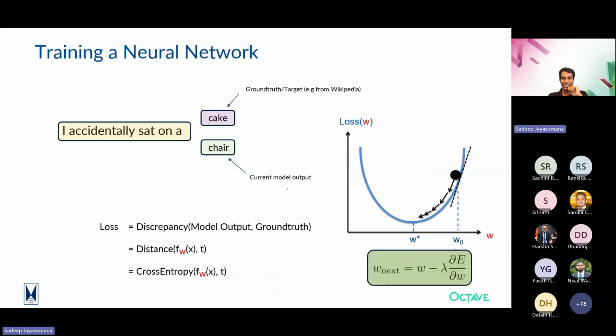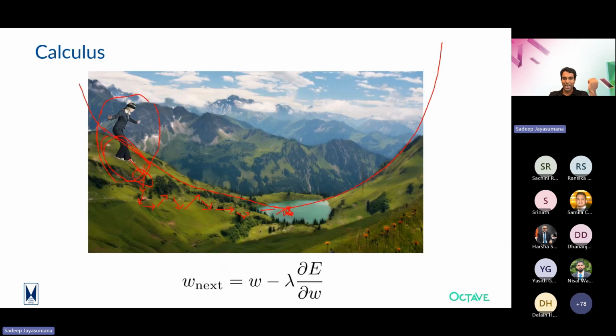So this is another analogy. It's like a bowl, and this is like a marble. Let's say you ate porridge in your bowl and forgot to wash it, so now you have a sticky bowl with a marble in it, and you want to put this marble into the bottom. What can you do? You can give it a small nudge so that it moves towards the bottom, and then you keep on hitting it, and in the end it will reach the bottom. That algorithm is called the gradient descent algorithm.